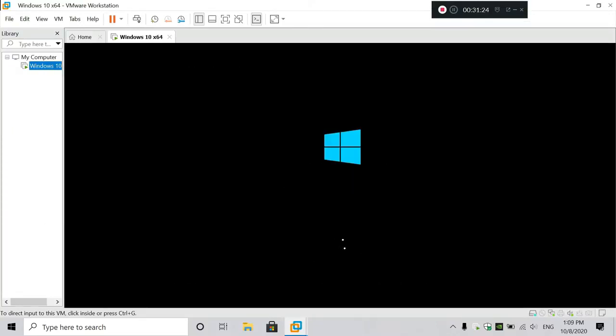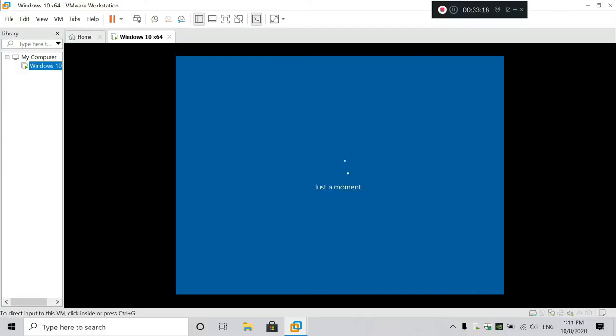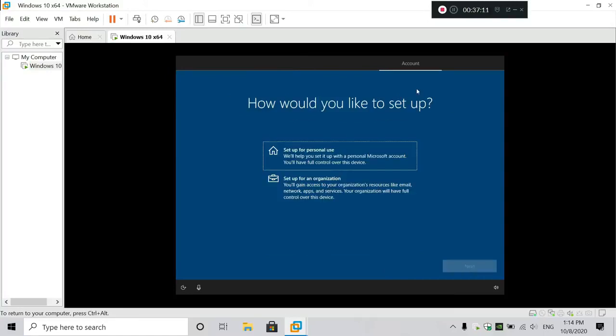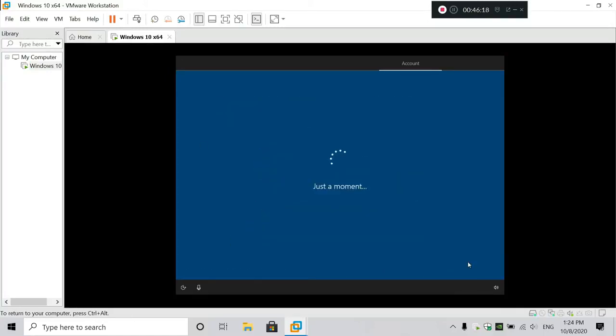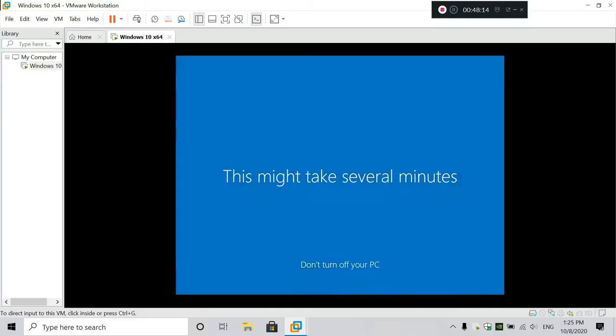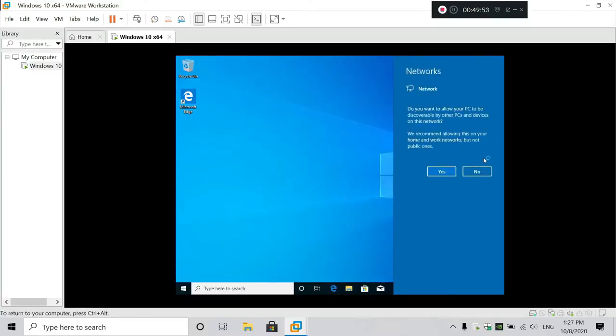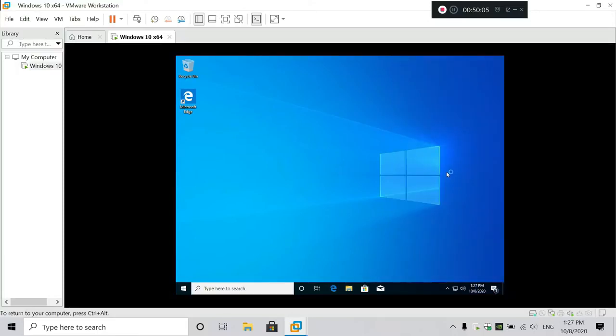And now it will restart several times. Just a moment. I'm finishing the setup. You all can finish up the setup. And we'll boot into the operating system. So click yes and done. It's your virtual machine, a Windows 10 operating system inside the Windows 10 operating system. The virtual machine is a complete Windows 10, so it may take some time, but be patient.